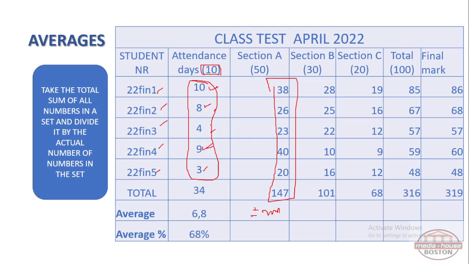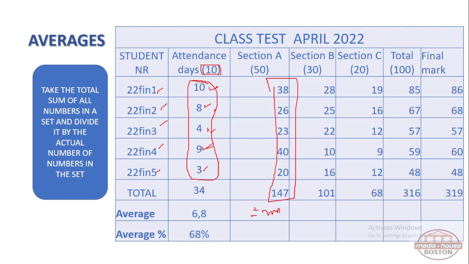So 3 out of 5 students actually attended more than 7 days, which is above 50% of all the students, which is 5 students. And this one is not far away from 7 days, and this one is not far away from 7 days. So 7 days is where we say this is the best attendance rate by the student. Normally we expect them to attend 7 days over the next coming test for April.